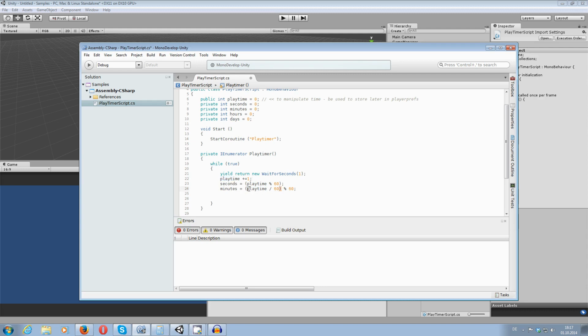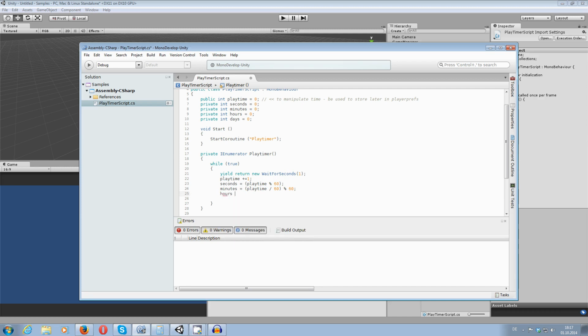So if you have 180 playtime divided by 60, it's 3, and it never can overrun, or it never can be higher than 60, because 60 minutes are 1 hour, so this is going to drop down to 0 actually.